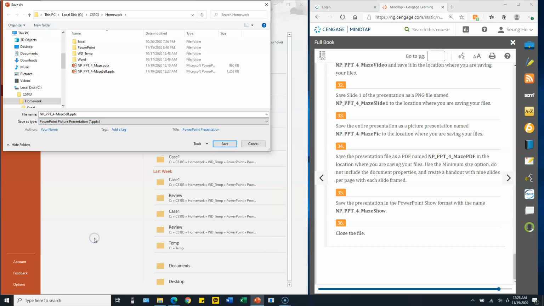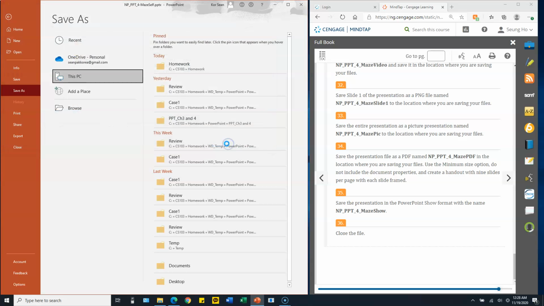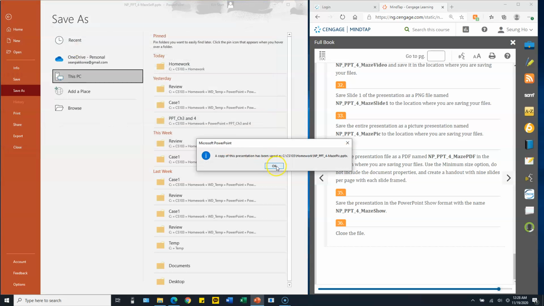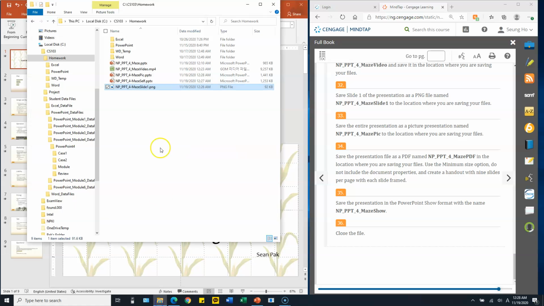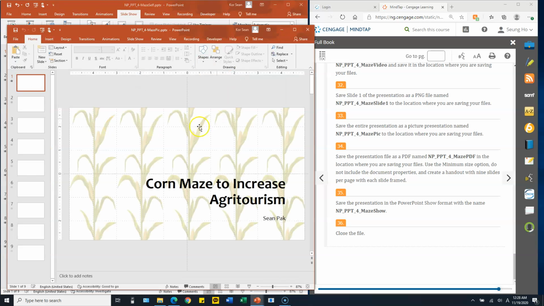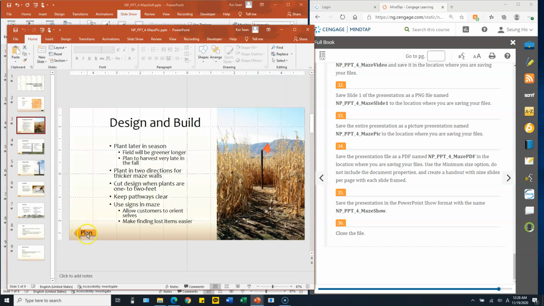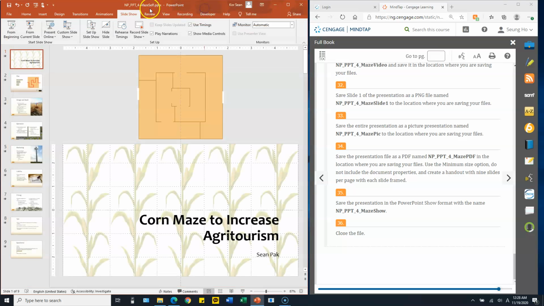So select this, then rename it, pick, and then save. Click OK. As you see, this is only the picture file, right? Only picture files. Okay, close it.